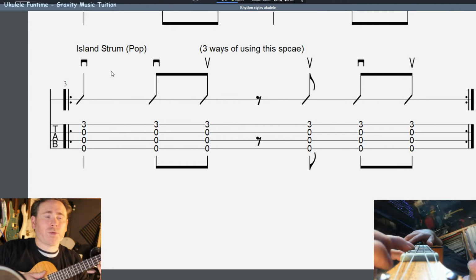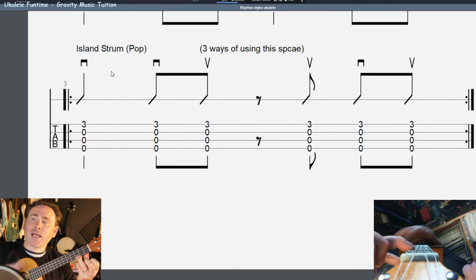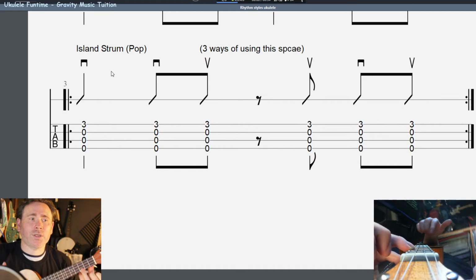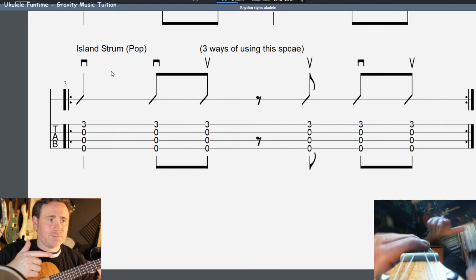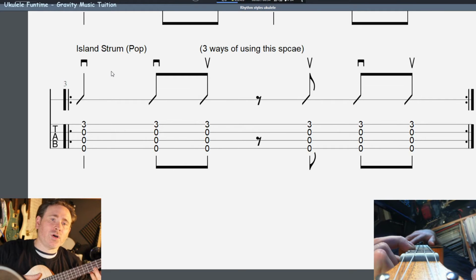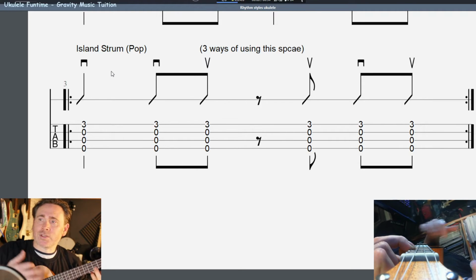So if I bring my ukulele up for this one so you can see it, you've got down, down, up, miss. And this is important, and if you look at the other camera, you'll see that I've got a stroke coming down where I'm not hitting the strings. So it's, we'll call it a ghost strum if you like. So you're going to go down, down, up, miss.